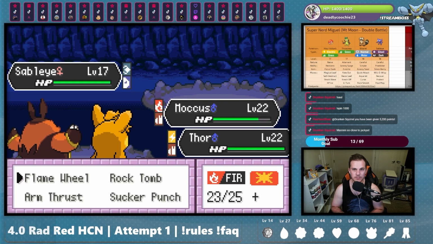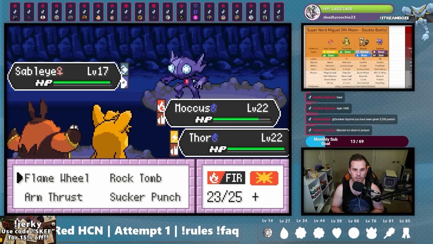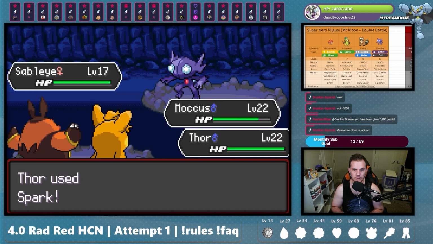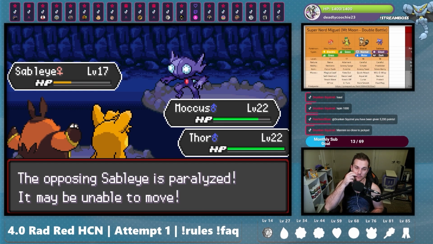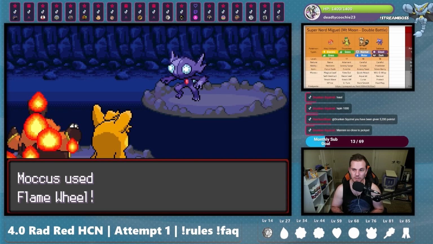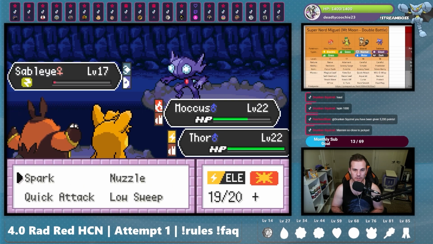Dude, this is nice. Okay, we're actually doing it. Yeah, we have Rossberry, so if you want to burn me, go ahead. Then we just click Spark. This is Hustle boosted. It's going to do a lot. Damn, and the para. That's just GG's, bro. Oh, he has Citrus, so he might heal out of Flame Wheel range here. We kill if we hit our Spark here.